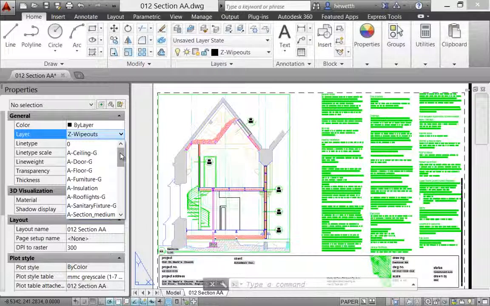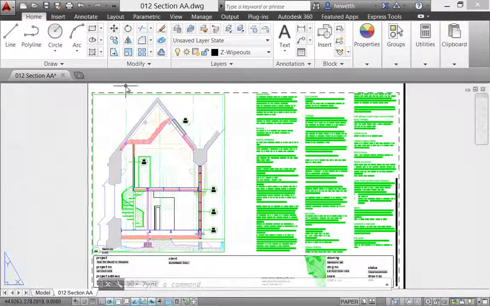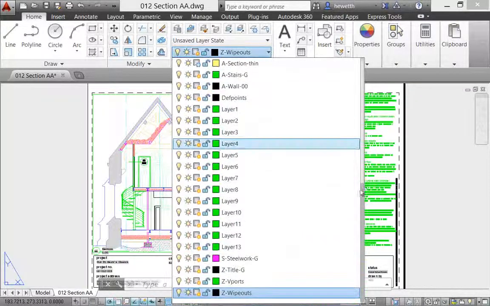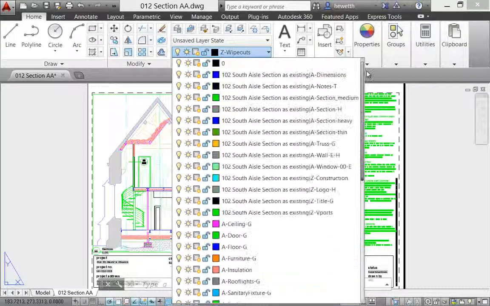That's an enhancement in AutoCAD 2014. It kind of cleans up your layer list so that it only displays layers in the Properties window for which you can actually modify their properties. Now, if we look at the ribbon, however, look at the layer list on the ribbon, you will see that all those Xref layers are still displayed. And that makes sense because on the ribbon, we might want to control visibility of Xref layers. Even though we can't change their properties, we can still control their visibility.